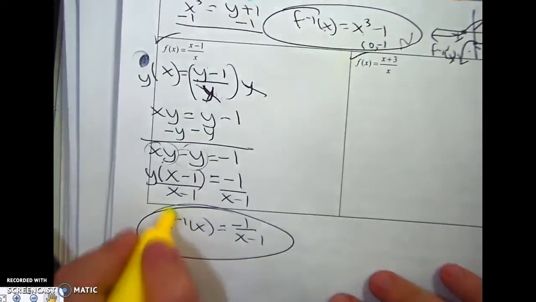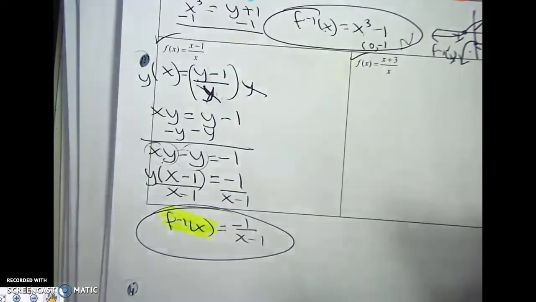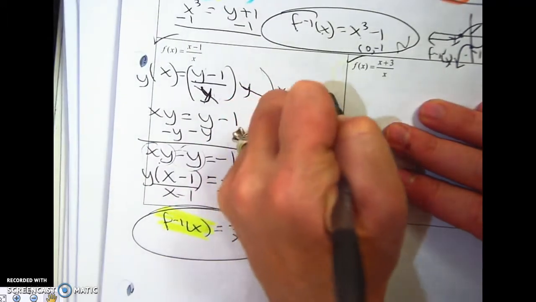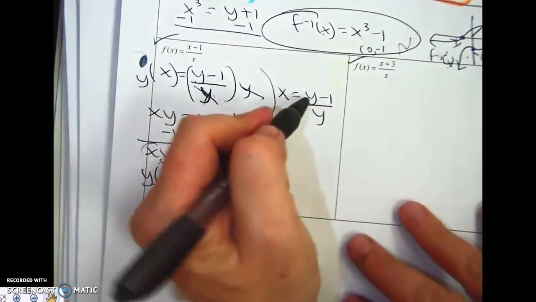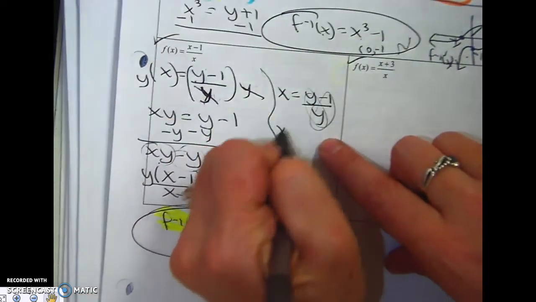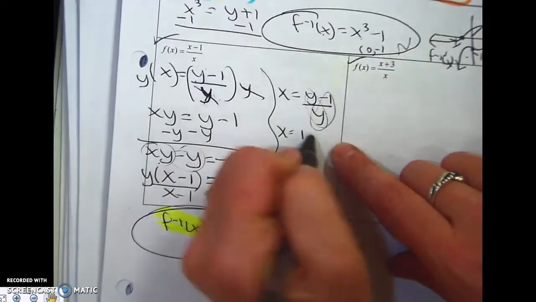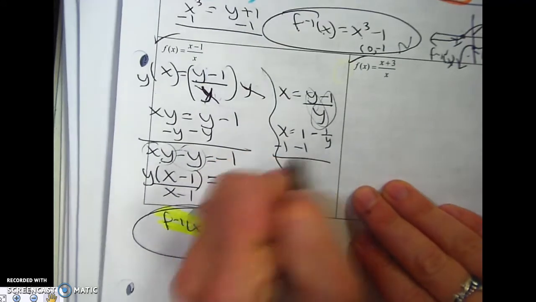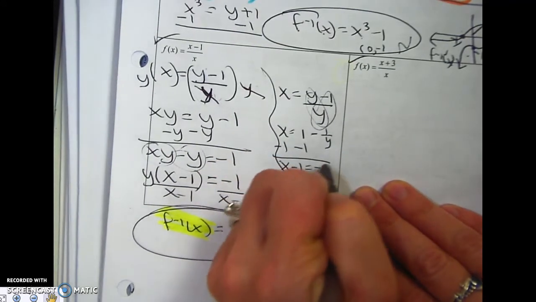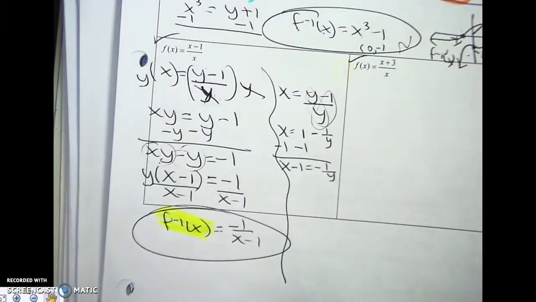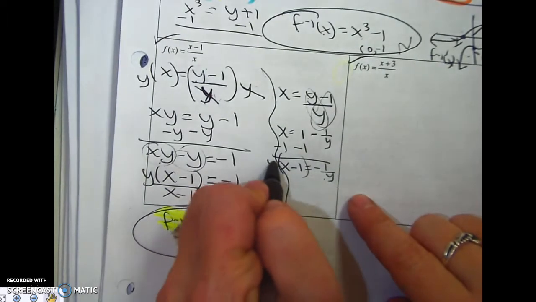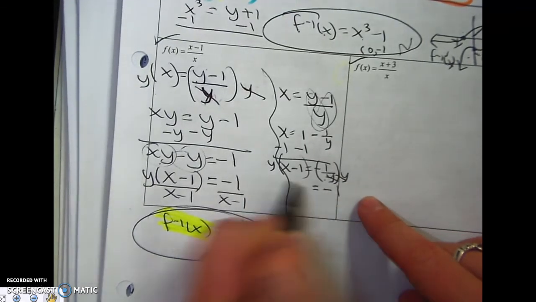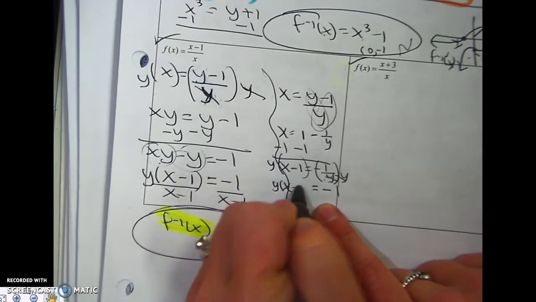Okay? I would like to show you another way if you would like to approach it that way. So if you are here and you would like to approach it this way, like the bunny ears, that would be y over y is 1, and 1 over y is 1 over y. Subtract 1, and you get x minus 1 equals negative 1 over y. And then I would multiply both sides by y. To me, this seems more difficult, but I want to show another way. And then it's y parentheses x minus 1.